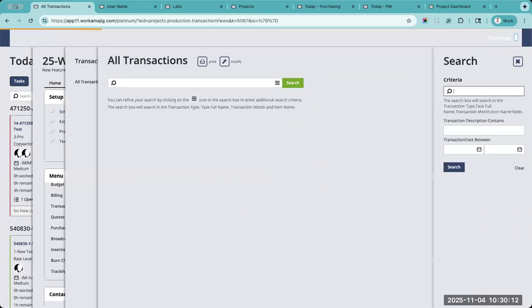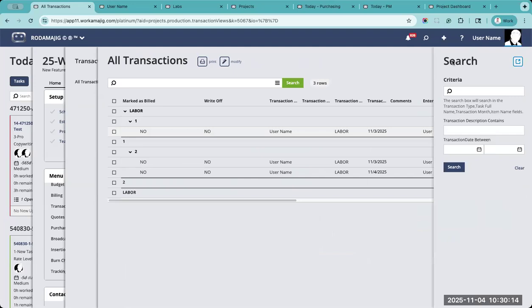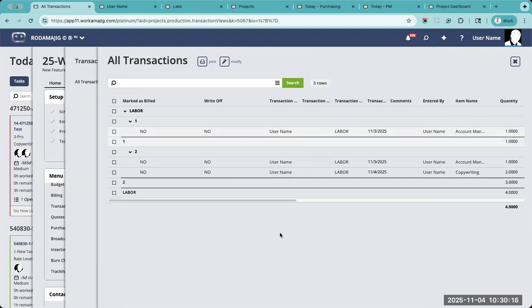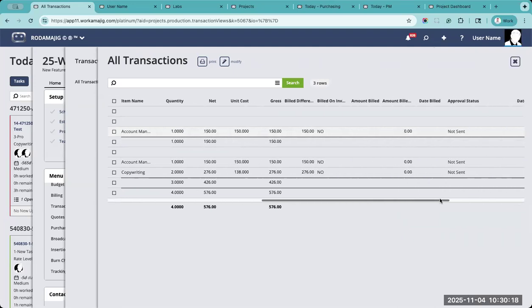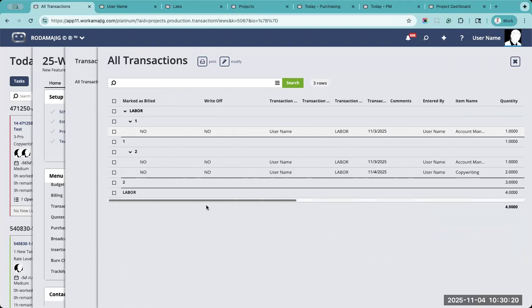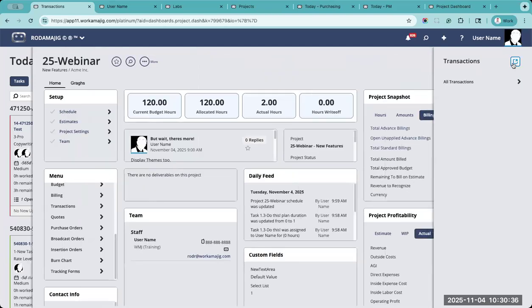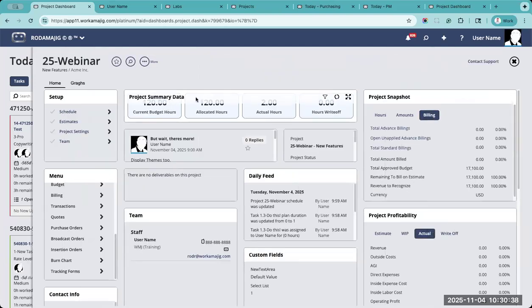For example, if I open up the transaction view of a project, I can see here are my transactions, my time entries I've added. So imagine this, but as a graph on the project. The short answer is yes. One day we will hopefully have a graph that looks like this, where you can chart it out in rows and columns. But at this time, the closest one you can have is this metrics graph that allows you to see the high level numbers.